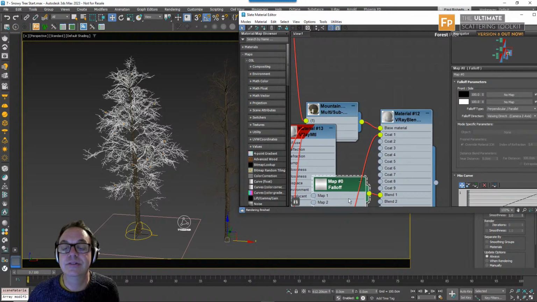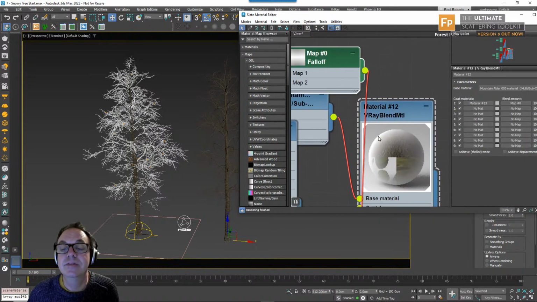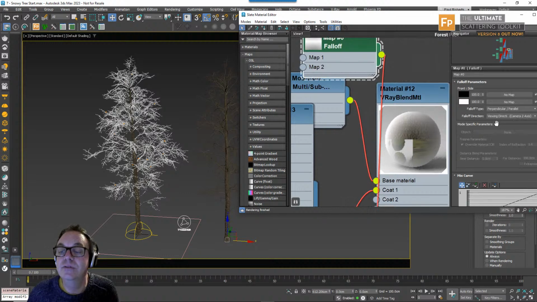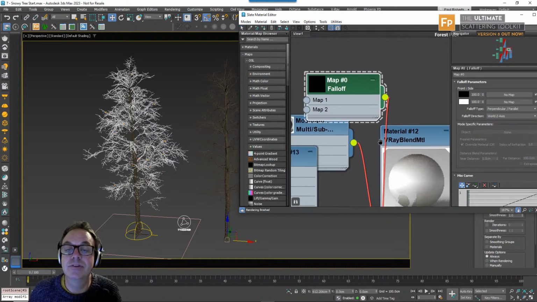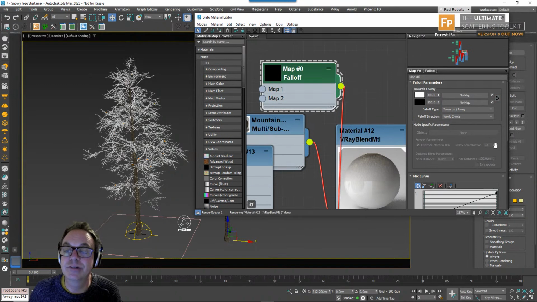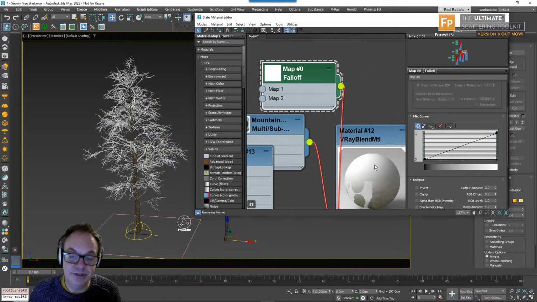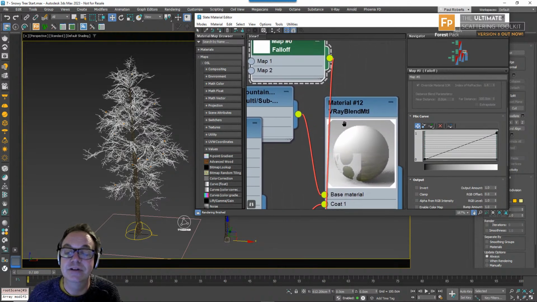And let's just come up here so you can see what this is doing a little bit in the preview. So in default mode, falloff is viewing direction, towards away. So we want to change it to world Z axis. So that's top to bottom. And then we want to change it to towards away. And actually the snow's on the bottom rather than the top, so we'll switch those colours around. Okay, so that's already putting snow on the top of any object automatically in the scene that you apply that to. So that is very straightforward.